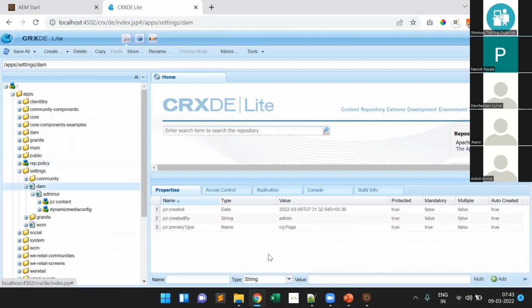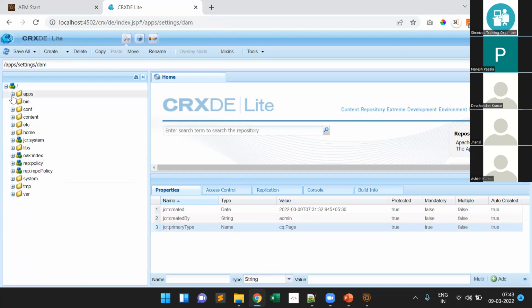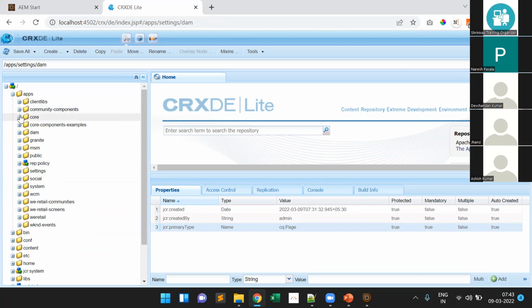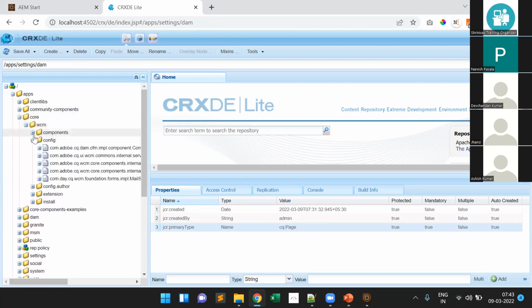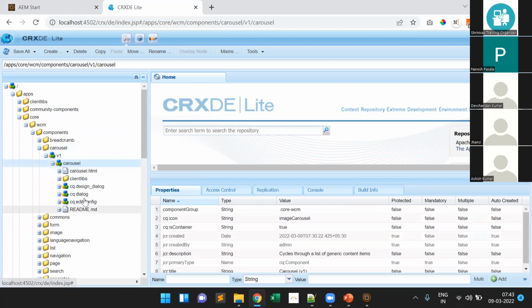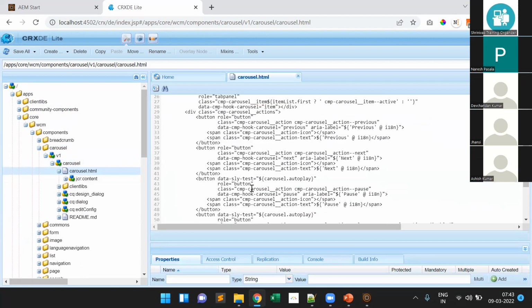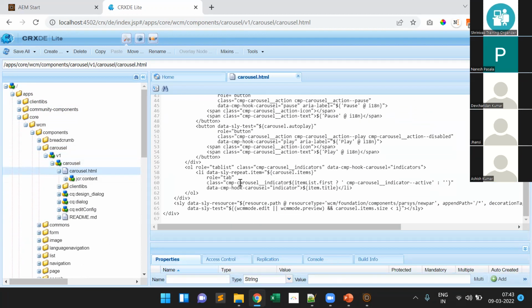Let's say this is a page. Here it says cq:Page. It also tells you something about the code editor. With the editor, you can edit the HTML files directly here and save those things.